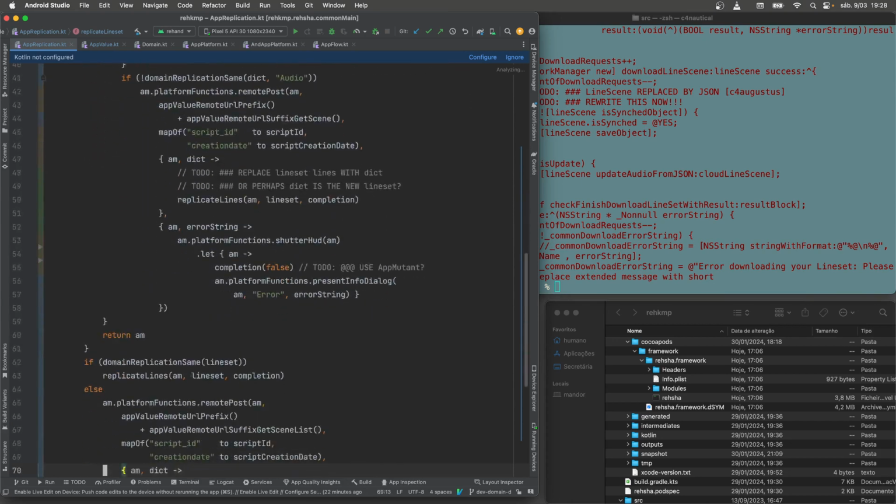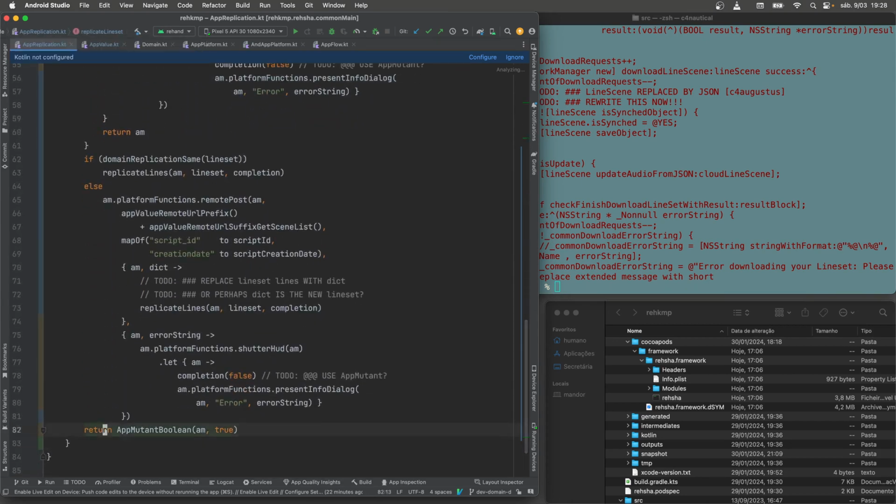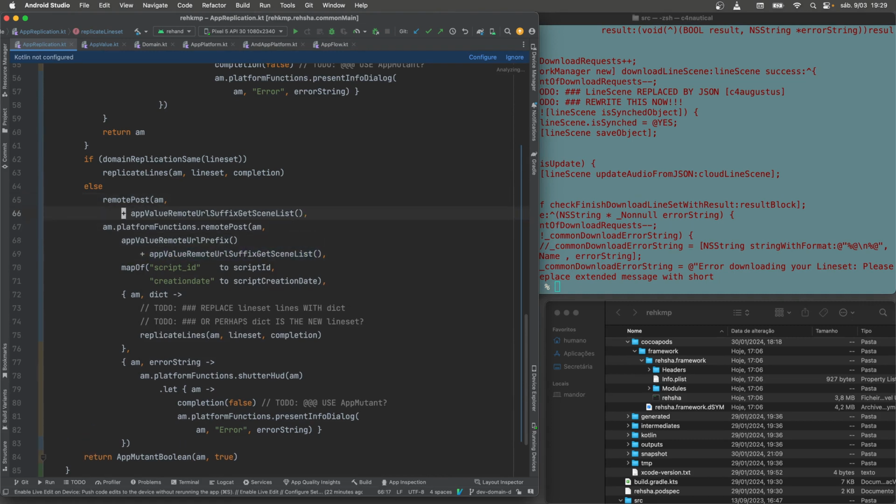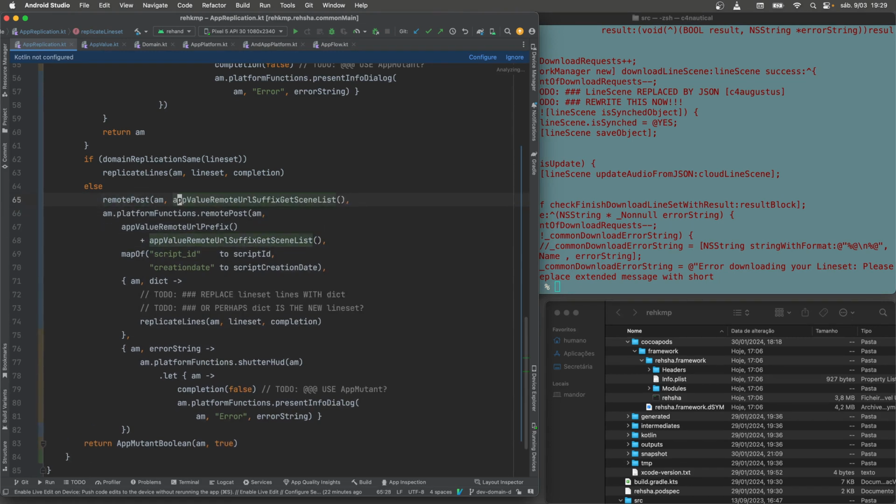And what was the benefit of doing that? Well, now I can just say here, remote post, AM. What was the other thing? The prefix, suffix, and then the actual success handler, which Kotlin would have us do like this.